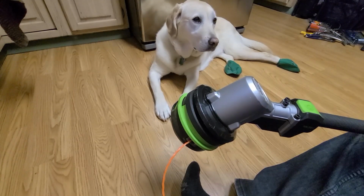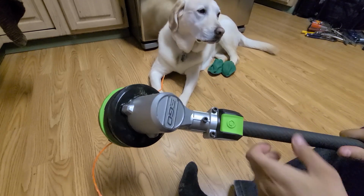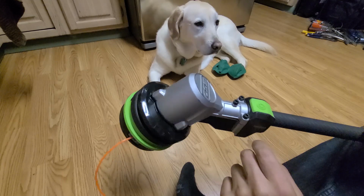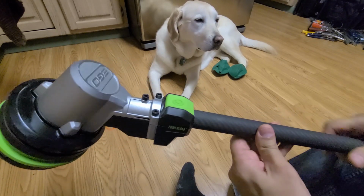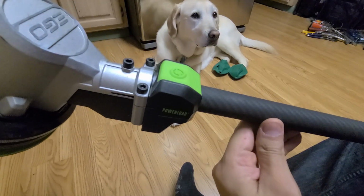Hey guys, Tech Made Easy here, and I am going to show you a video on how to load and unload the power load system on the new Ego string trimmer. Now this one has carbon fiber, and I think it only comes in carbon fiber. Isn't that sweet?